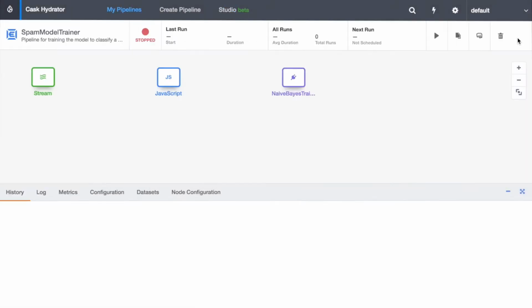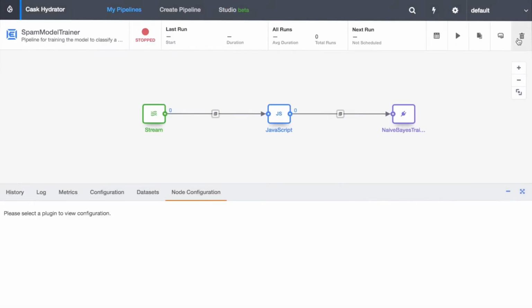Publishing a pipeline reconfigures a CDAP application template using a built-in planner and creates a physical workflow. Now that the pipeline has been published, we see an operational view of the pipeline. Here we can schedule, run, and perform lifecycle operations on the data pipeline. Let's go ahead and run the data pipeline once.